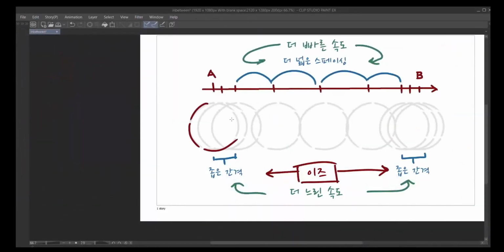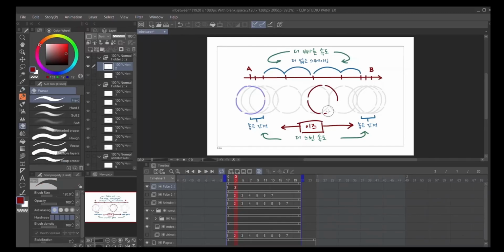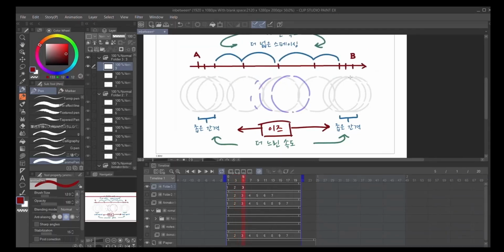Now, for the next thing about smear frames, you can also try multiplying the drawings of your figures. The way to draw this is basically having the actual figure much more solid and complete, while the other following ones are much more simplified, stretched and faded.